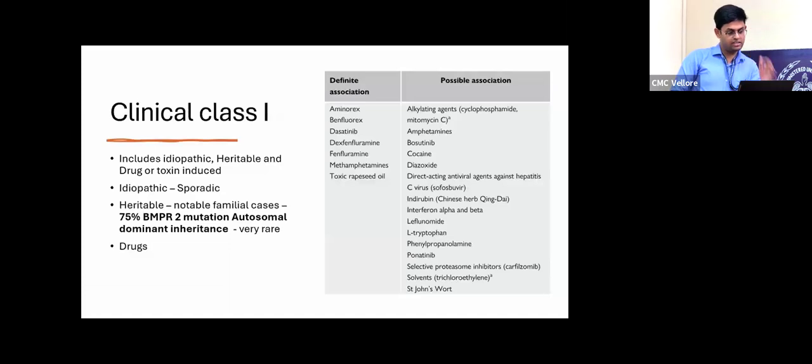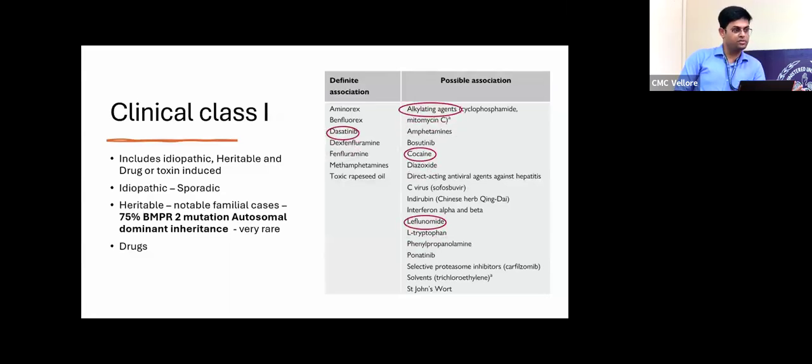Dasatinib, I have recently started seeing some patients with dasatinib induced pulmonary hypertension. I have seen 2-3 patients, then I went back and studied about this. Dasatinib is one of the commonly used drugs in oncology which can cause pulmonary hypertension. Classically, they present with pulmonary vascular changes, pleural effusion, pulmonary hypertension, and some cardiotoxic effects. If the patient is not presenting with severe pulmonary hypertension, it is good to stop the medication, not restart it, and follow them up for 3 to 4 months. If it's resolving, it's good. If it's not resolving, then we have to do a right heart catheterization, find out these things, and start treating them with medications. So it essentially falls into class 1.